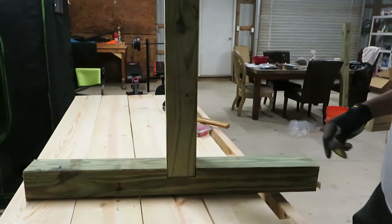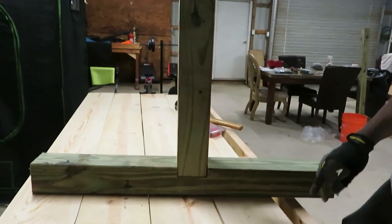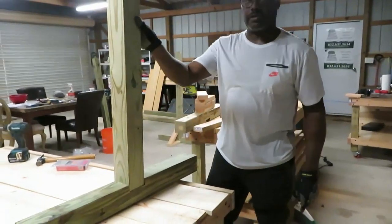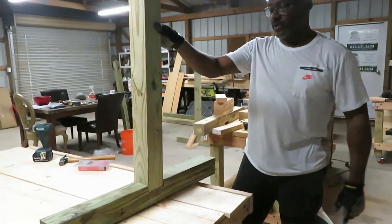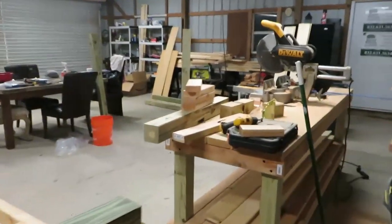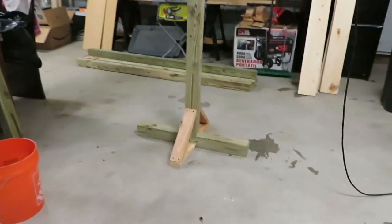And I've cut some support pieces out of 2x4. I'm going to come in on the side and put support pieces coming off at an angle up the top, so it'll keep it from tipping over if it gets windy. We've already got one made and assembled, so I'll walk you over and show you exactly what it's going to look like.